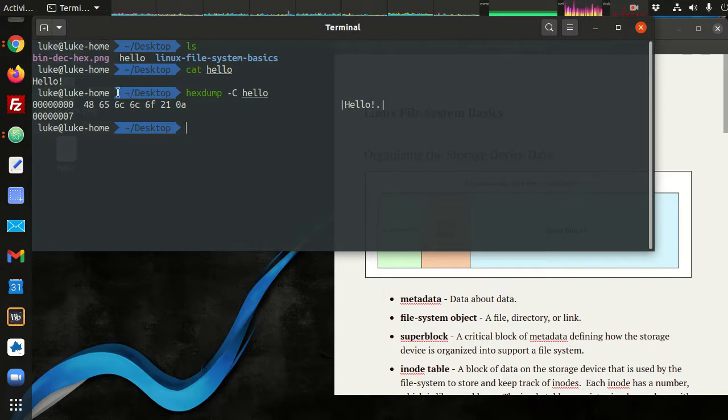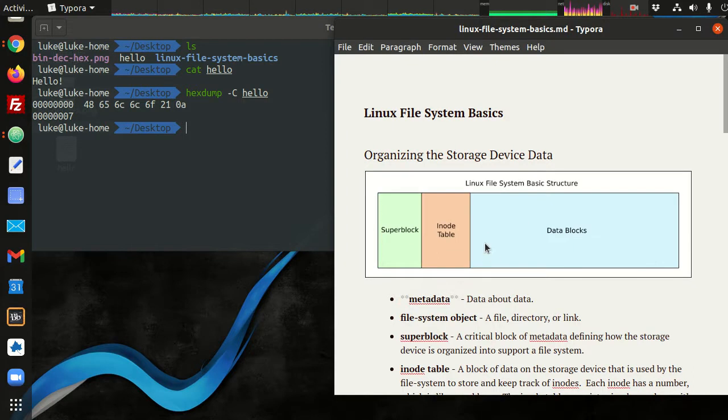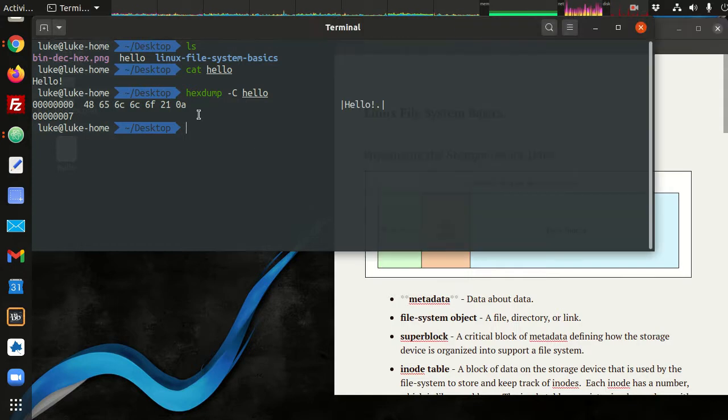So as we increase the number of bytes, eventually we're going to exceed the size of one of our data blocks, at which point we need to include another data block, right? But within this data, nowhere does it talk about where this data is stored, where's the address of the data blocks. This is just the raw data of the file itself. So all that information is stored on what's called an inode.